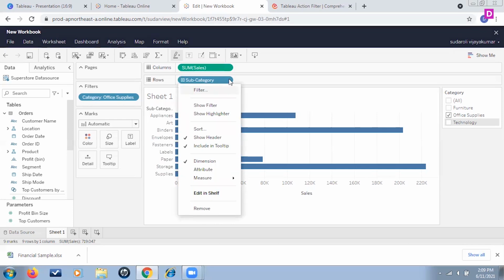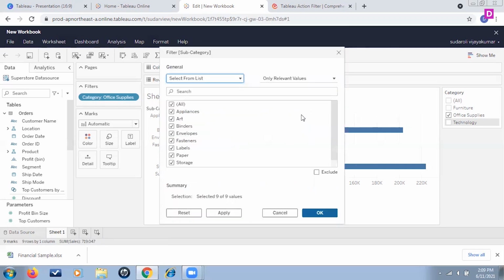So when we click on the filter, just click on the filter, and this filter window is already available for you. Now what you can do is select options.